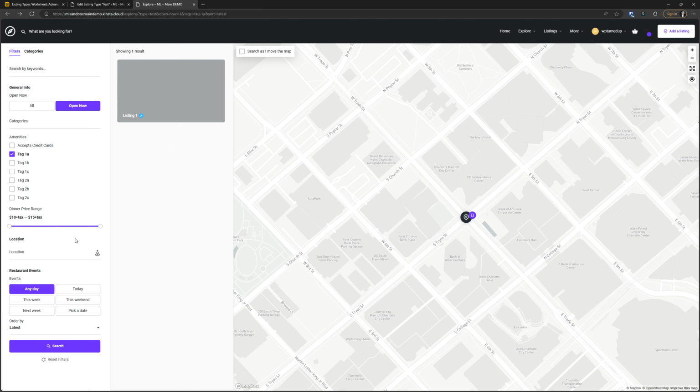Okay. You could also say, does it have any events? Like we'll call it late night, like 10 o'clock. A restaurant can still be open, and some are open later and have events. And you want to make sure that there's no events going on, because you want to be quiet while you're working. So you could filter that way and just make sure there's no events going on.